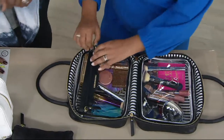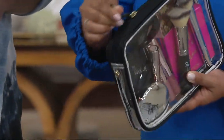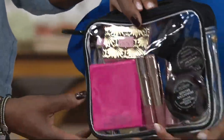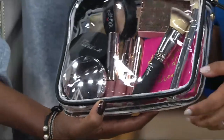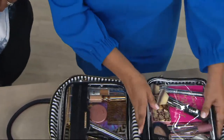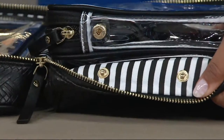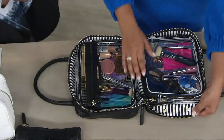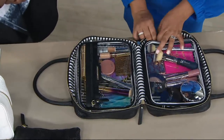On the other side you have the same feature — a zip top with beautiful metal detailing on the zipper. It's really easy to get in and out all of your product, and it's really easy to wipe clean as well. They all tuck right inside, and they all feature two snaps. So what you can do is change the direction. We had a lot of customers asking us to create a hanging bag, so we thought, why not take one of our best products and add that feature? We've added it in where you can easily just snap it in — you can hear that snap — and you can actually hang it.